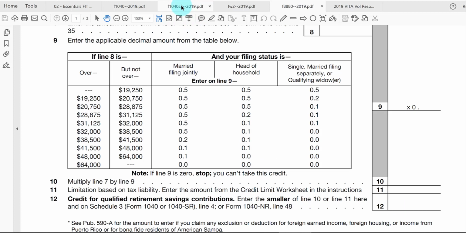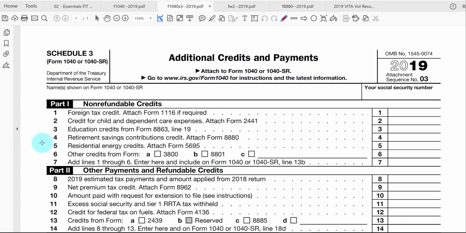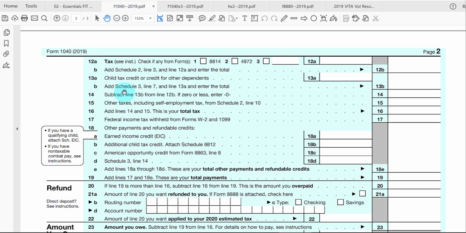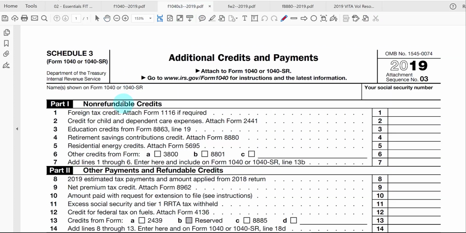12 again back to our Schedule 3. And here in line 4, we write the amount and take a subtotal of all of our non-refundable credits that we again carry back to our line 13B and subtract it out from our tax liability. Okay, one of the easier credits to calculate, in fact, so easy, probably a tax software will do everything automatically for you if you have the correct amount of income being reported. Okay, move on to the next video, and that should talk about the residential energy credit.